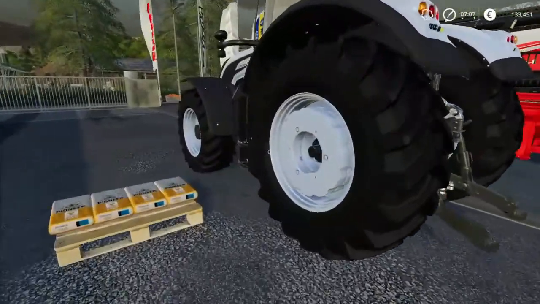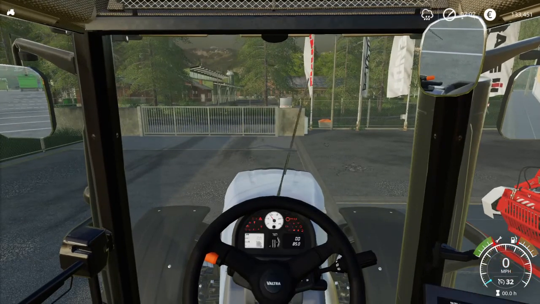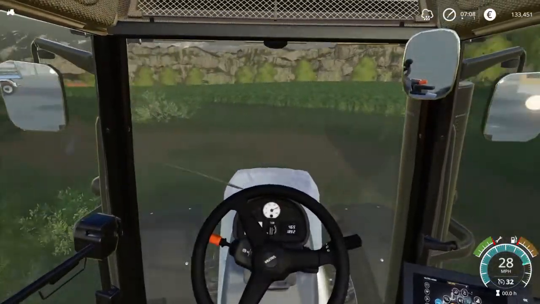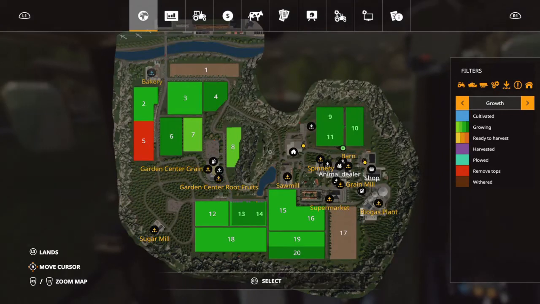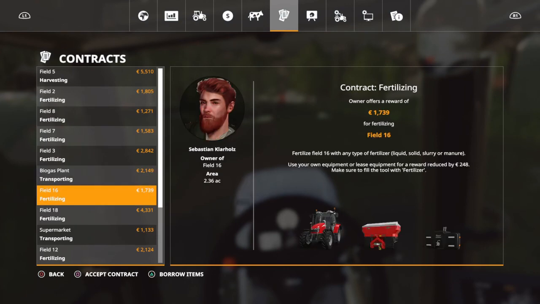So let's get in the tractor. Alright. Okay, alright, let's start her up. I don't remember closing the gate. Oh well, here's what it is. Right, so while we wait for better weather, we are going to do some fertilising contracts, or liming contracts, whichever ones we can get. Harvesting fertiliser, that's barely enough money. Do you know what? Yeah, we'll go through all of them.